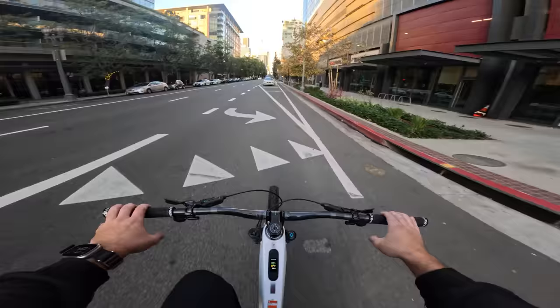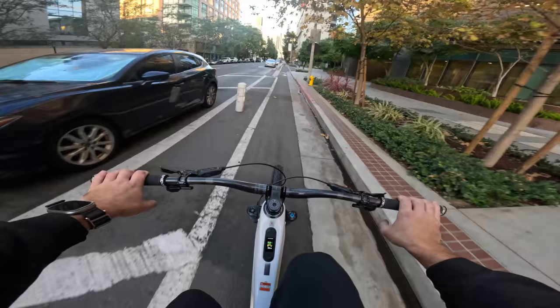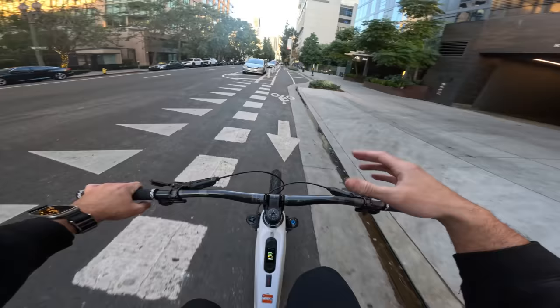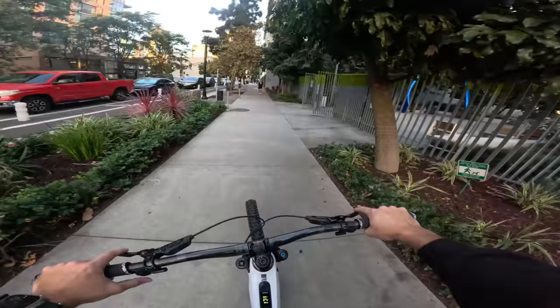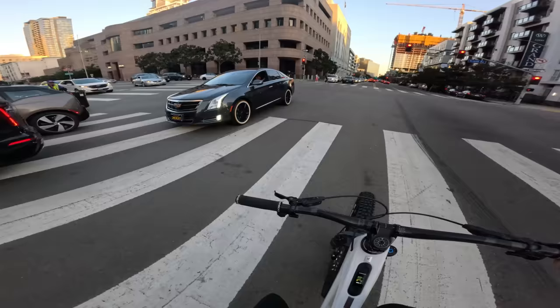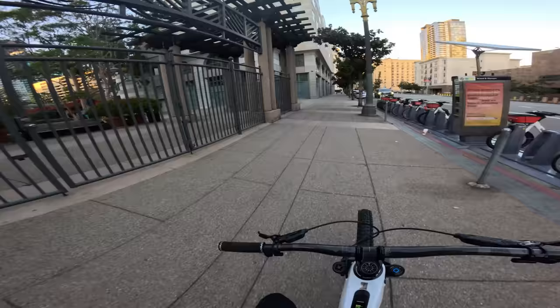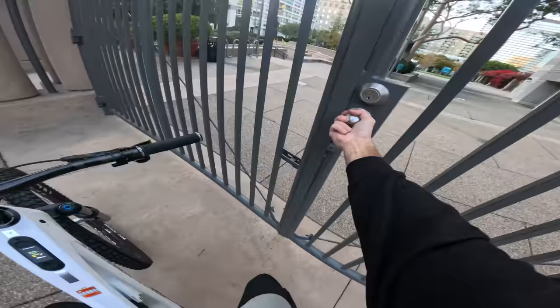I feel super confident with these brakes. We've got to hit some stairs or something while we're out here. I feel very confident in these tires too — Continental downhill casing tires. I'd say the biggest risks out here are running over glass and needles — those are literally the two biggest risks out here. So I think we will be fine not getting a flat. Oh, this road's closed off. The white wall is looking good. We can get up here and play around.